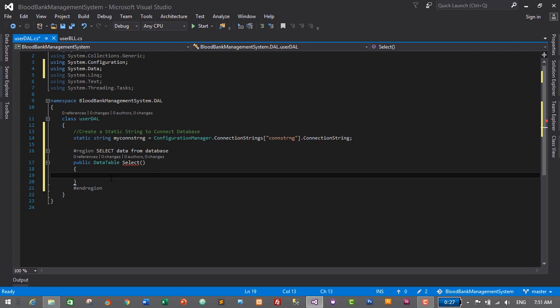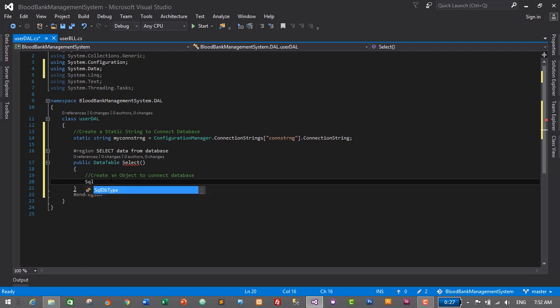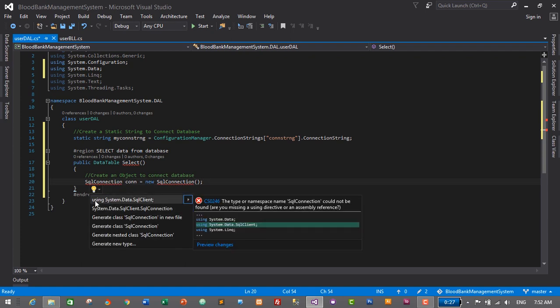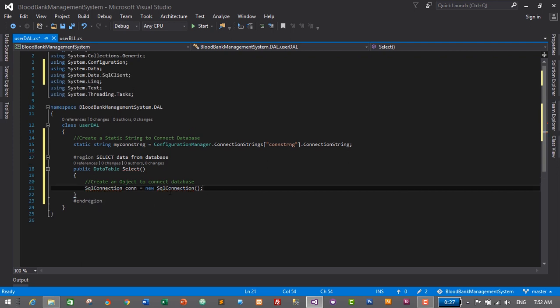First of all, we will create an object to create a database connection. So SqlConnection con is equal to new SqlConnection. Hover over the error, select show potential fixes and select the first one, which is using System.Data.SqlClient.